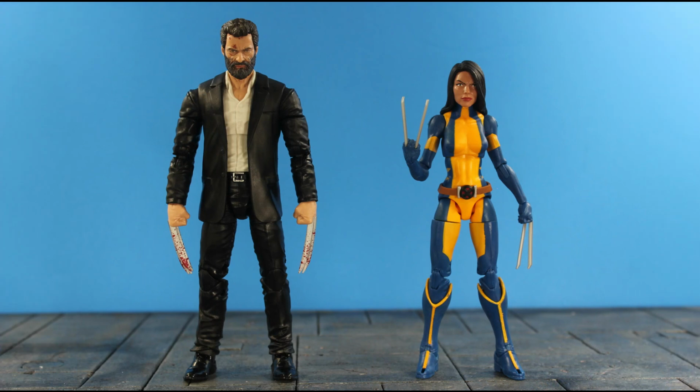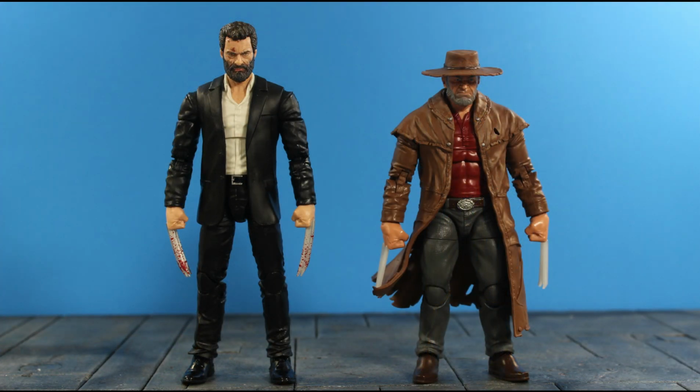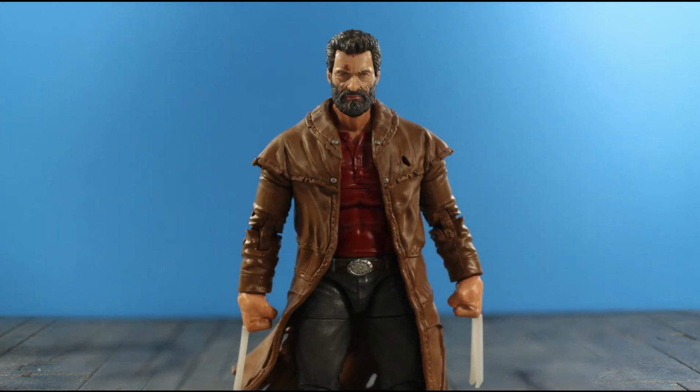Here he is next to the X-23 Wolverine figure. And finally, here he is next to his Old Man Logan comic book counterpart. And to swap the Logan movie head onto the Old Man Logan comic book body, this looks utterly fantastic.